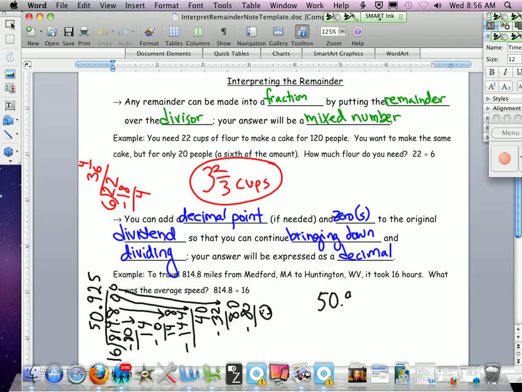So then I reread the problem so that I can put the appropriate label on. The average speed was 50.925 miles per hour, or miles for each hour, or the average speed was, something where you go ahead and describe the average speed was miles for each hour of travel. Questions, issues so far? That's a fraction answer, that's a decimal answer. Doesn't always work out, you can have either one.